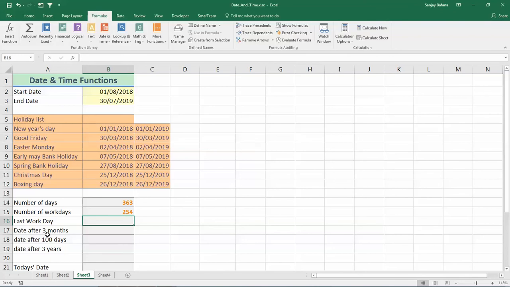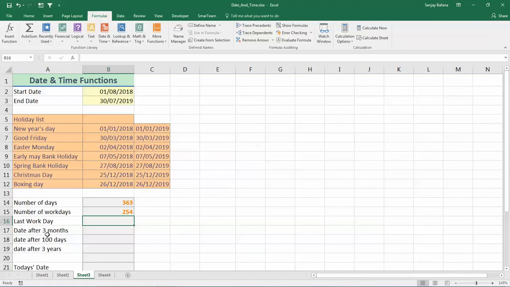So now you need to know when exactly you will finish the job. If you start on 1st of August 2018 and take 363 working days excluding holidays and weekends, when will you be able to finish the job?